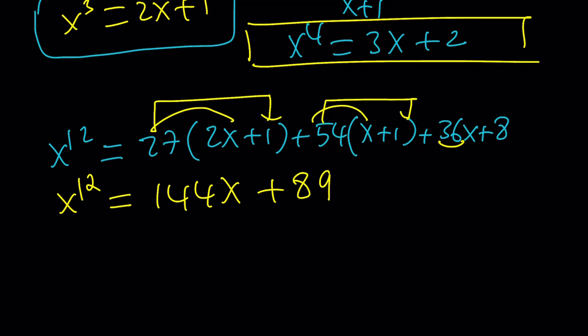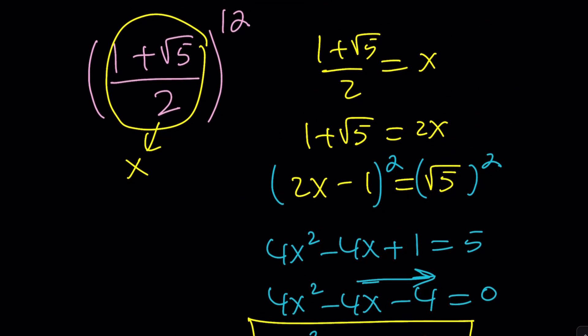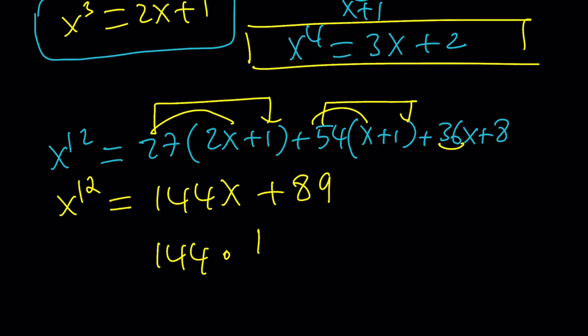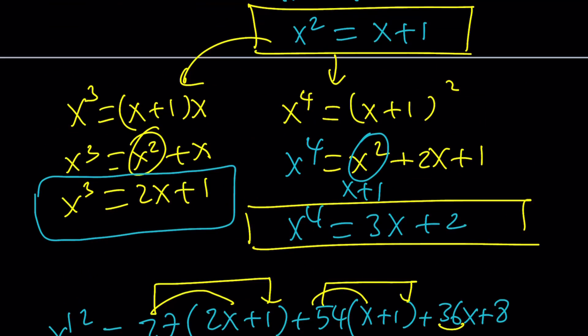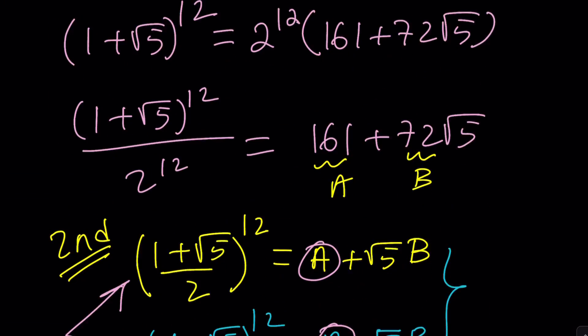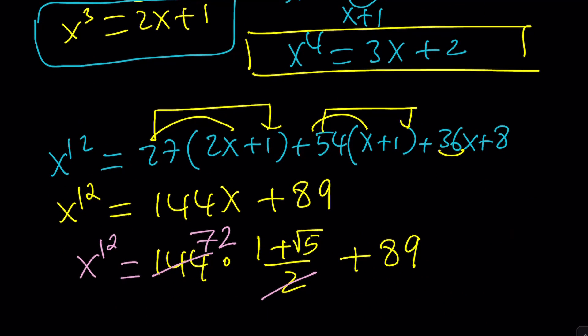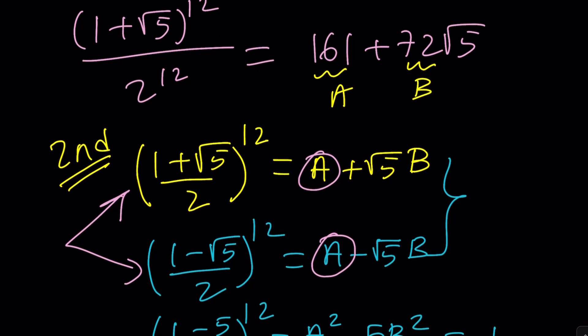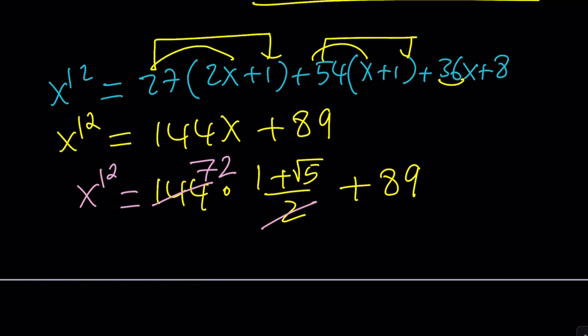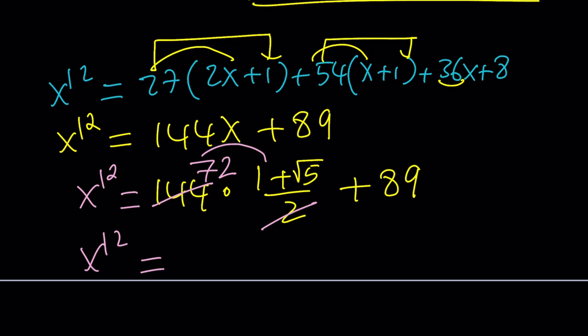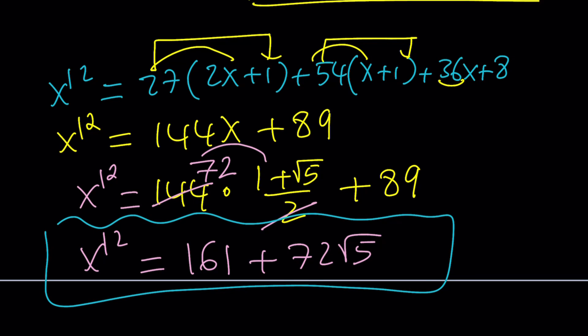How do you find X to the power 12 from here? Well, you do know what X is, don't you? 1 plus root 5 over 2. This wasn't a good method, but you get the idea. 1 plus root 5 over 2. And then all you have to do is simplify this expression and just find the answer because you're looking for X to the power 12. Notice that 2 goes into 144, 72 times. When you distribute, hopefully you're going to get the right answer. I don't know if this is actually going to work or we made a mistake. Oh, yes. I know how it is because we're going to add 72 and 89. Yes, exactly. And when we add them, I think it's going to work. 72 plus 89 is going to be 161 plus 72 root 5. As before, we got it. So that's going to be the answer with the third method.